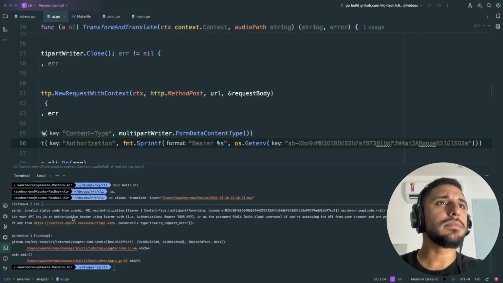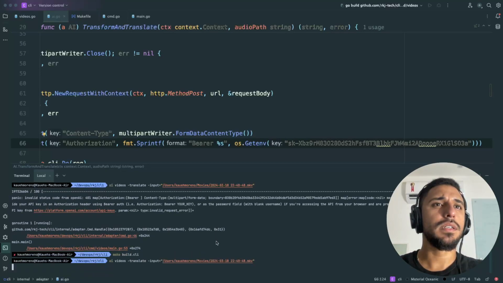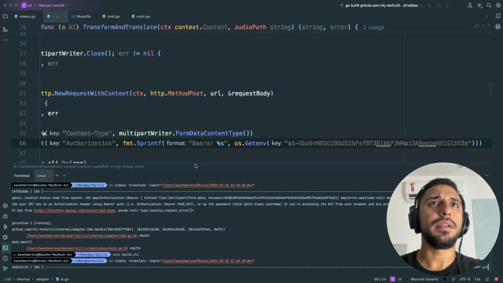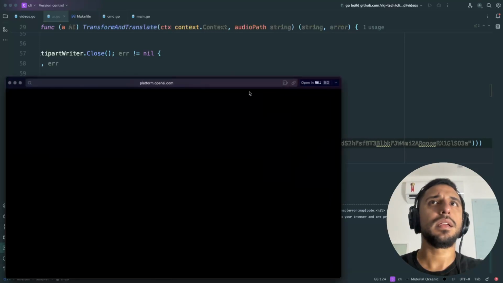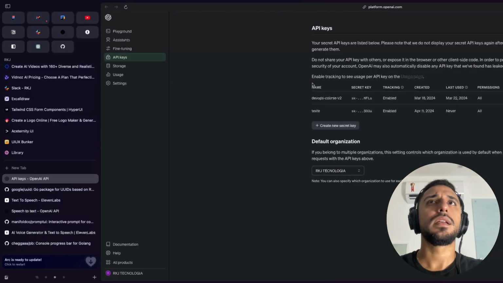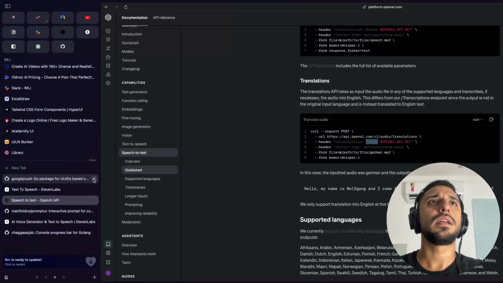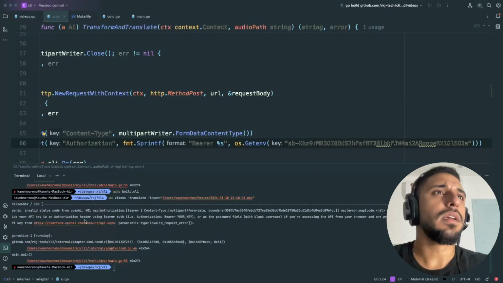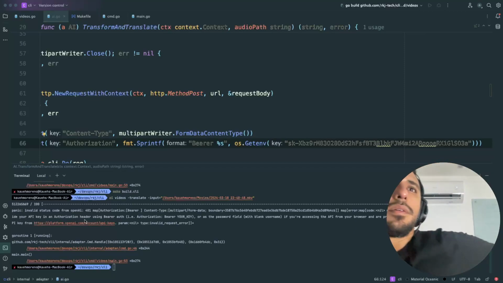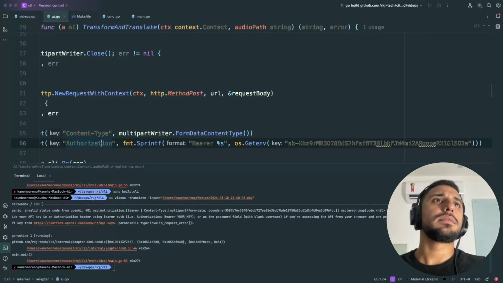What is wrong with the OpenAPI library API? Yes, exactly what I meant. Authorization.